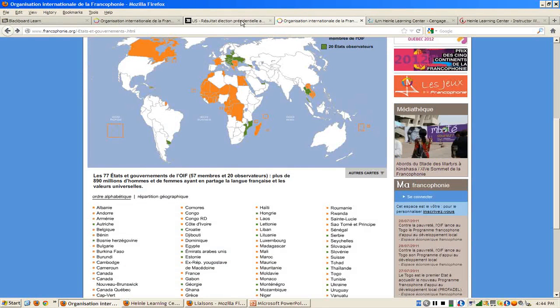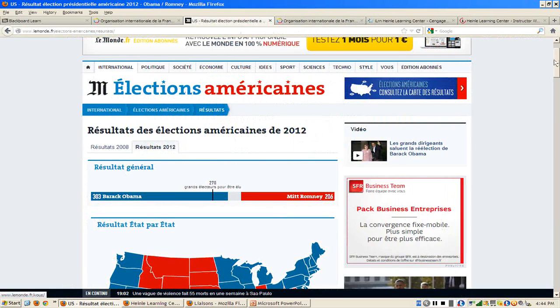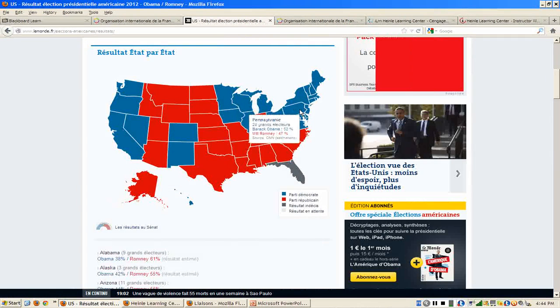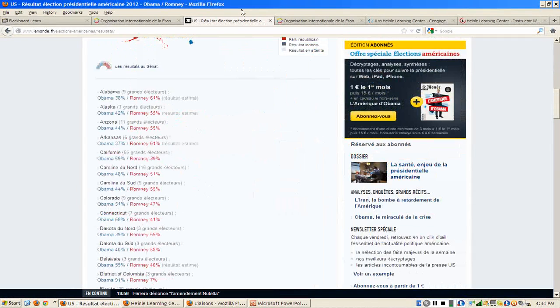I also encourage you to use this link that I've provided for you, which goes to the electoral map as a way to learn the different states. Most states look the same. Alabama, l'Alabama, Alaska, it's masculine, l'Alaska. Most states are masculine, with the exception of Californie, which you notice has changed from A to E.